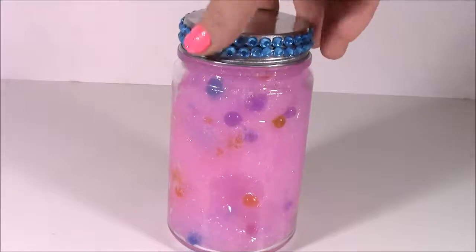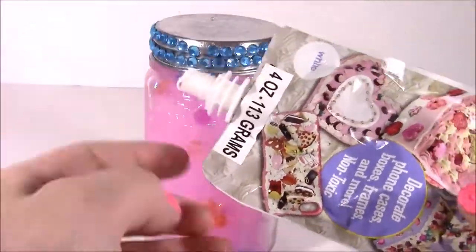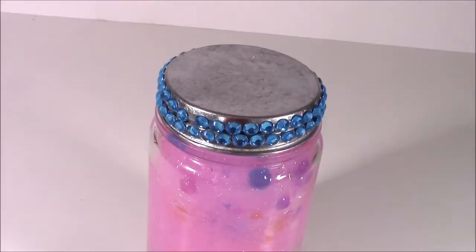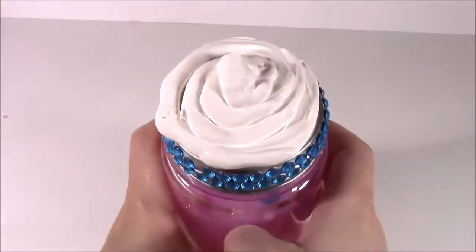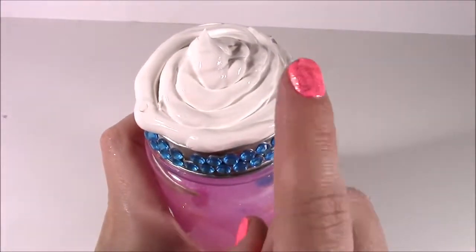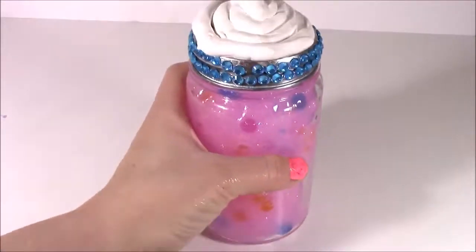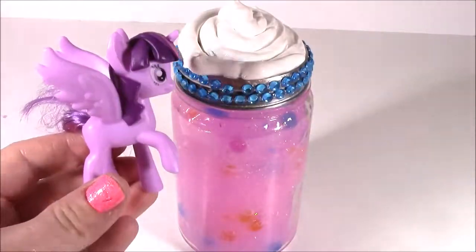All righty, so we have all of our bling on there — it's stuck on pretty tight. We're gonna frost the top of the jar with some deco bling; this is like a frosting glue, it's gonna look really pretty, and I'm using the white color. It looks like we have some ice cream or fro-yo on top of there — so cute. This is gonna take about five hours to dry, it's really wet right now, kind of looks like white paint. Those are so pretty in there — I cannot stop looking at this, this is a really cool room decoration as well. So the next step, I'm gonna take my Twilight Sparkle and stick her right on the top.